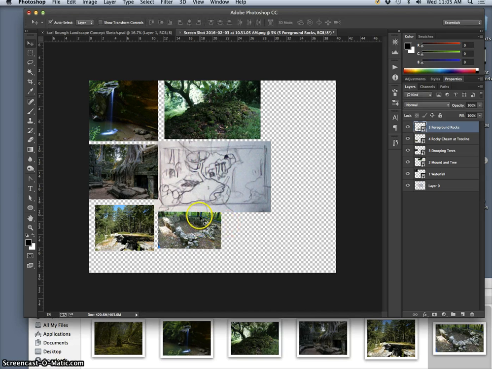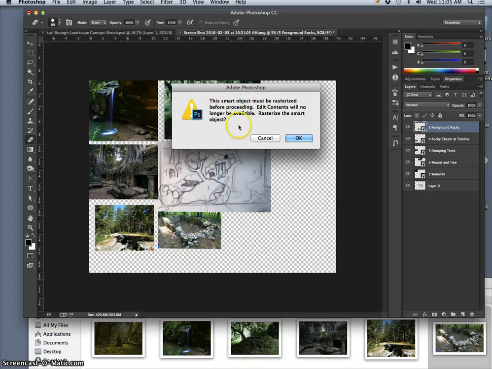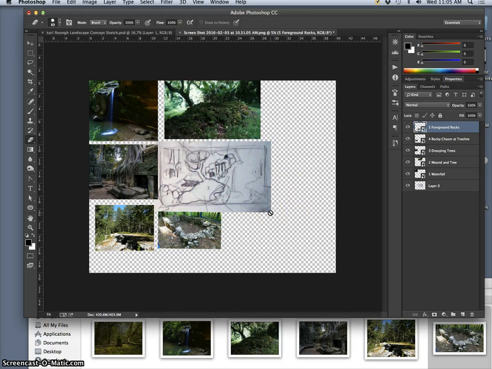But the problem is, if I try to erase them or edit them, it won't let me, because it is a smart object. And smart objects must be rasterized before proceeding. I'm going to say, okay. Do I want to rasterize a smart object? I don't yet, right? Rasterizing is something we saw when we were using the vector shapes, right? In order to erase from them, I have to rasterize them, but then they don't scale up. So instead of rasterizing all of these, we are going to make selections from them.